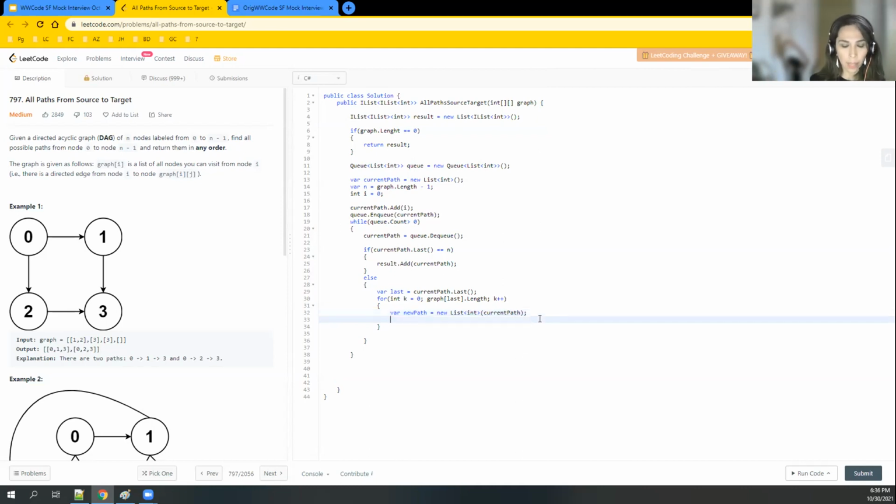So to that new path, I'm going to add the one that I have in this iteration, in this loop, from this array at index k. And then I'm also going to enqueue that to keep it in my queue and keep going over all the different paths.